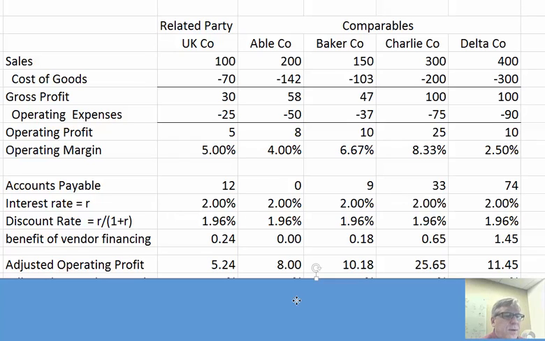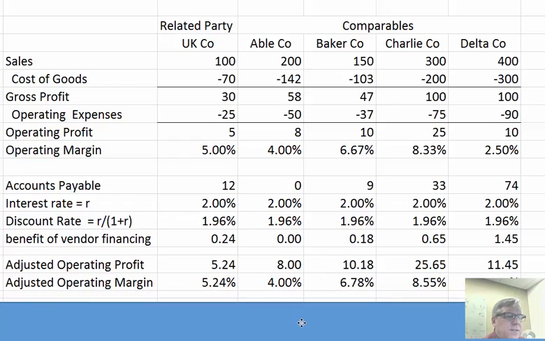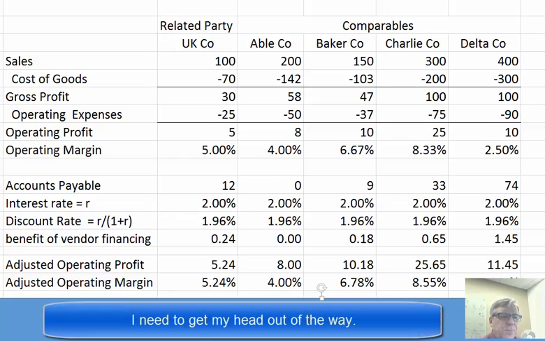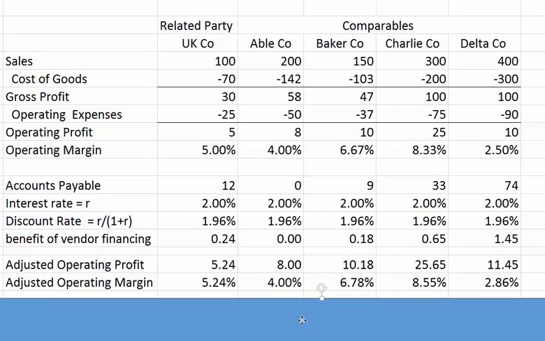And when we take that operating profit and look at it relative to sales, we now have a new adjusted operating margin. And that's adjusted in this case just for the accounts payable. We're going to talk about some other adjustments that we do for accounts receivable and for inventories, commonly done. But in this case, this is how we do the adjustment for the accounts payable, and this is an adjustment to cash. So the interesting thing here is that Able Company already was at cash, so there's no change in their operating margin. Their adjustment was 0, but all of the others have changed a small bit.